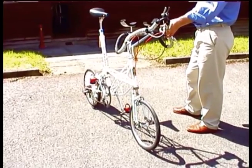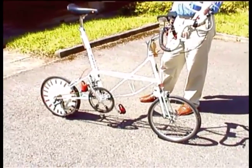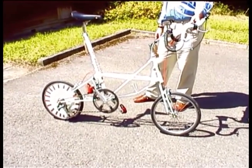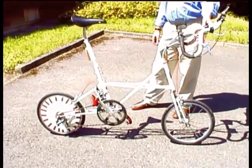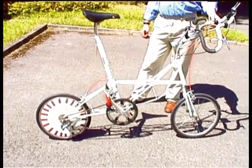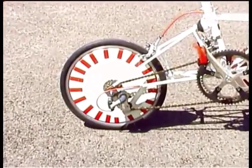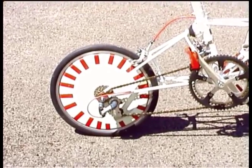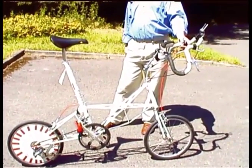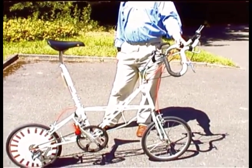Well, here's an example of an extreme machine, if you like. This is a Moulton Speed. It's an AM using small diameter tubes and without the usual take-apart feature in the middle of the frame. This particular one was supplied in 1991 and was ridden by Joe Beer. He did several thousand miles on it, and as you can see there are a lot of quite interesting features about it, including the aerodynamic disc at the back, a pair of discs either side of a conventional spoked wheel, and an interesting fast transmission, close ratio, and a particularly radical handlebar assembly there. You can really get down to work on that one.